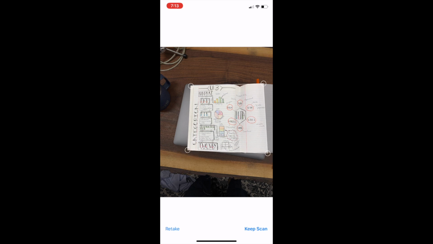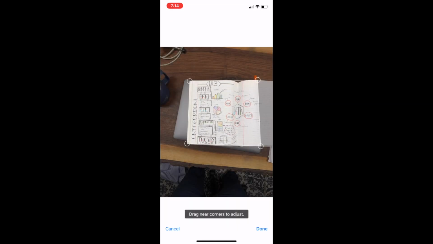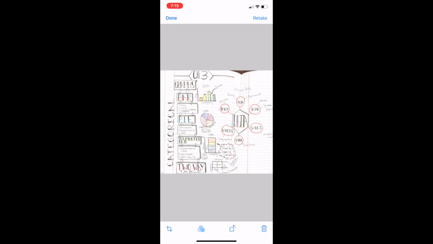You can see it magnified. So I've got that. I'm going to keep the scan. You can tap on it just to see how it looked and see if you got all the corners or everything. Double check that. This is a color document. If I needed to size that, I can go ahead and click the crop button at the bottom, and it'll bring back up those corners. I can click done.